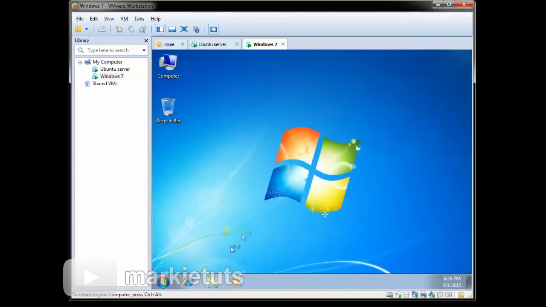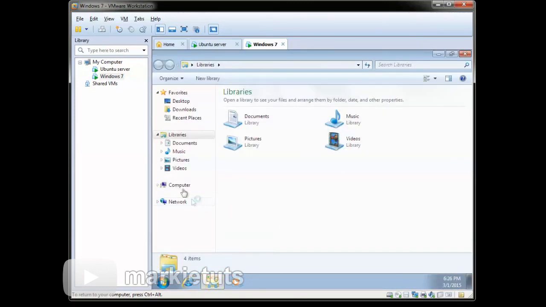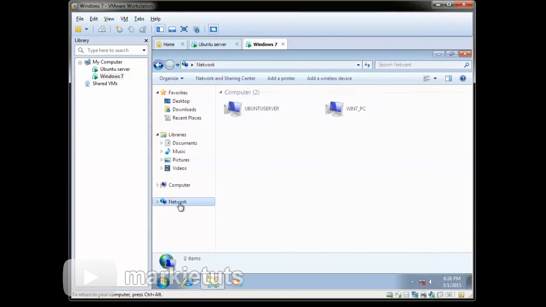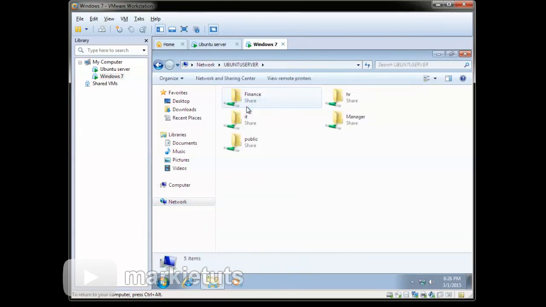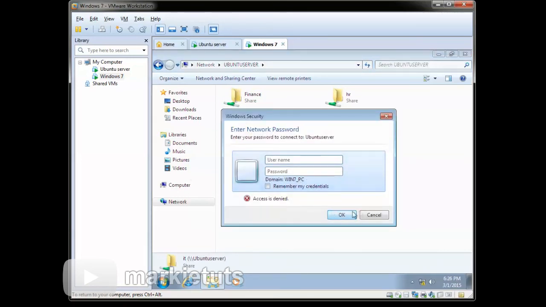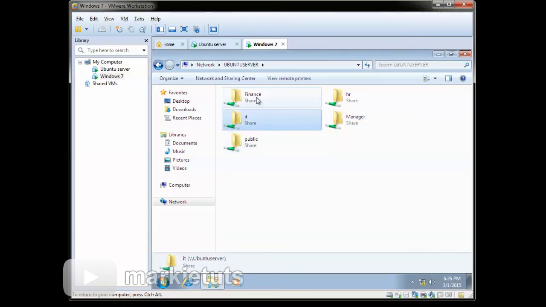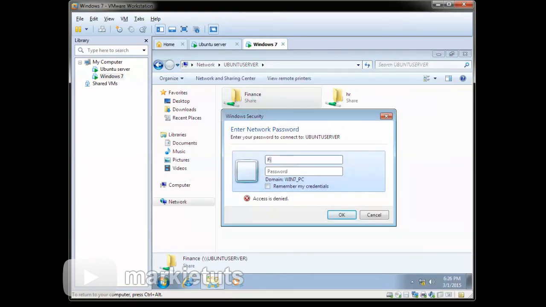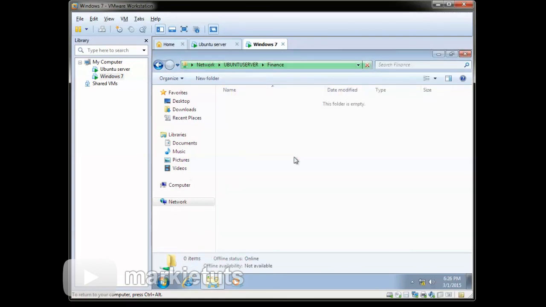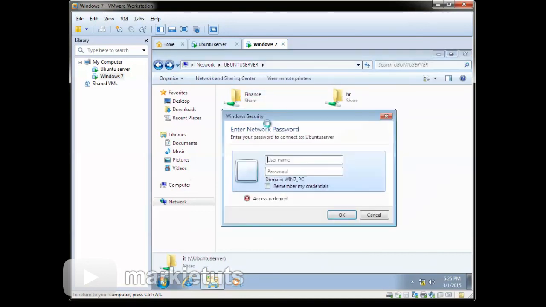On your taskbar, click the folder icon Libraries. Click Network, click the Network Discovery prompt. Double-click your Ubuntu server, then double-click one folder. A prompt will appear. Type in your username and your default password. Then click OK. Users created can open their own folder, but they cannot open the folder of other users based on restrictions. Next we will test another user.